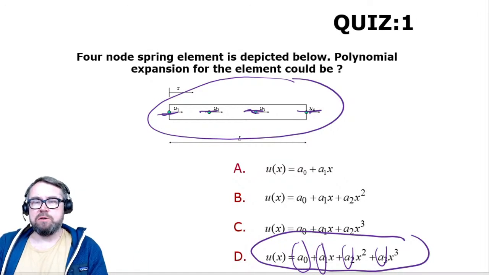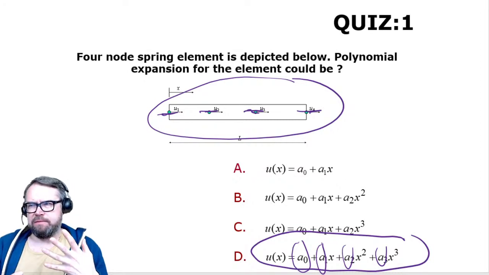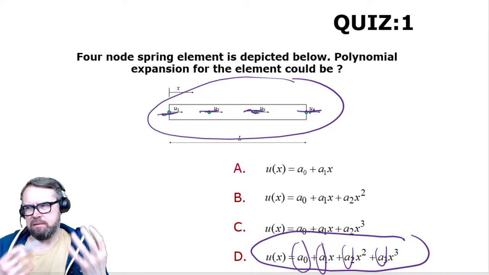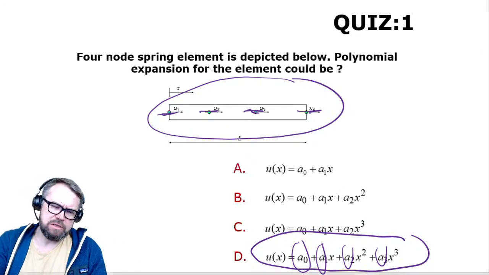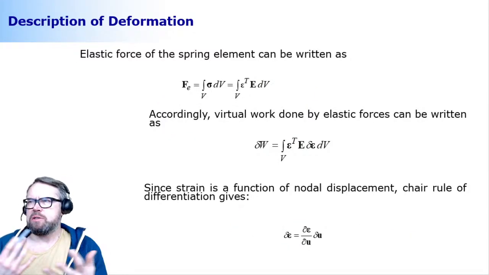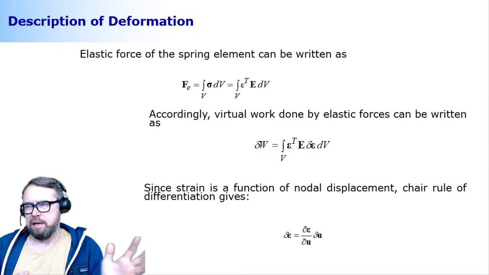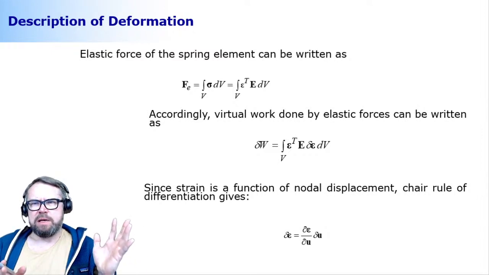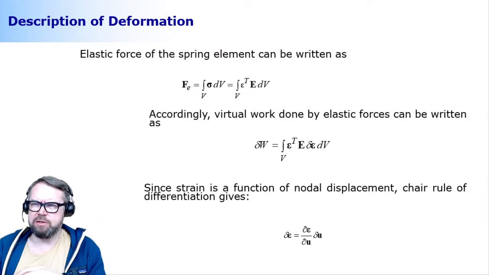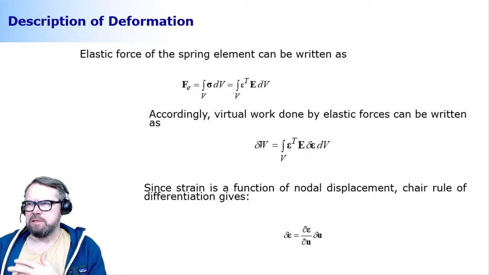And now what I will do next is take a look at how I can express the stiffness matrix and maybe the mass matrix as well. I think I will skip the mass matrix in the first element, but how can I get the stiffness matrix using my polynomial expansion? Like I say, this is very mechanical. This looks scary, but don't let this mathematics confuse you, because this is actually very, very simple.